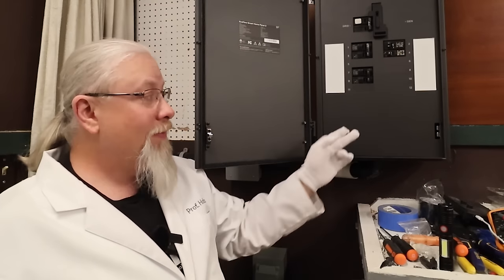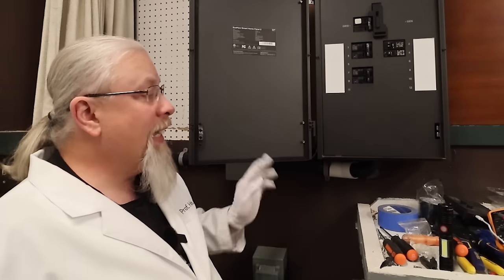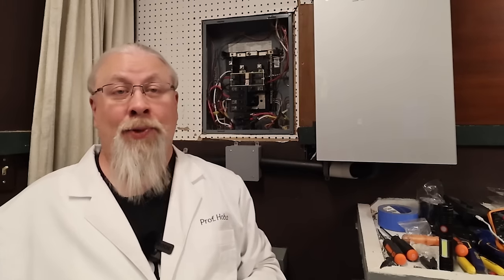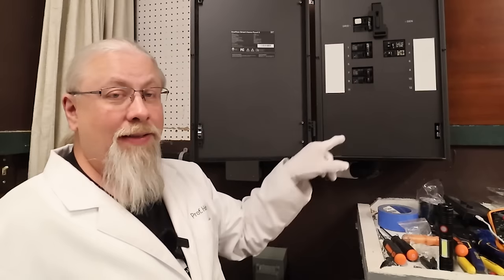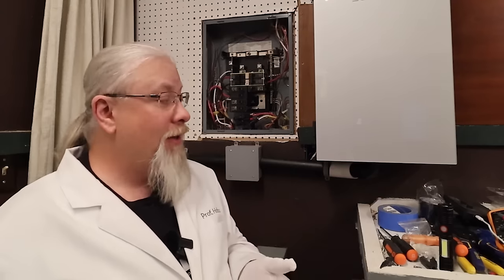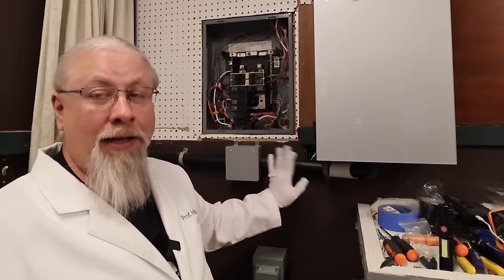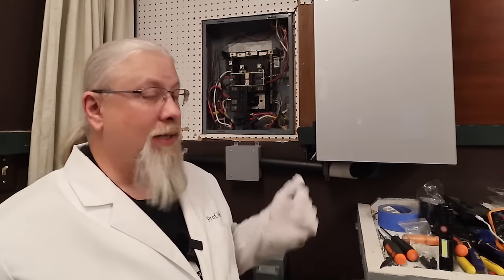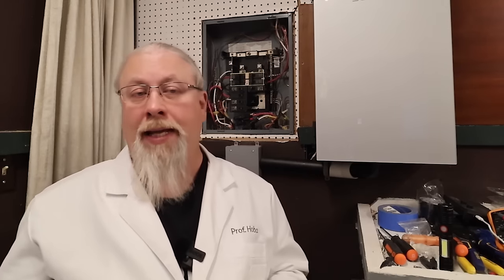When you install this thing and it's not working, it's because you didn't put the panel in. The outer swing door is optional and can be mounted on either side — I'm keeping it factory-opening to the left. Another flub: don't forget about the Cat6 cable that needs to go into the hole underneath and into the main panel. The installer completely forgot about this until after the conduit was run, so we ended up running it outside the conduit all the way up and into the box in the next room. Fortunately, since my install is indoors, we don't have to worry about weatherproofing or rodents chewing cables.